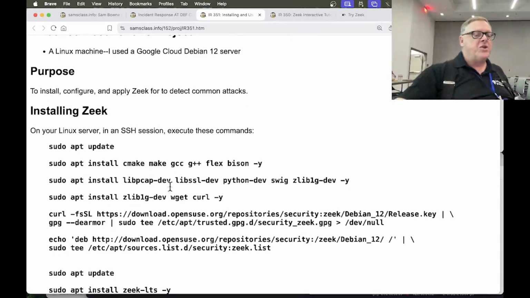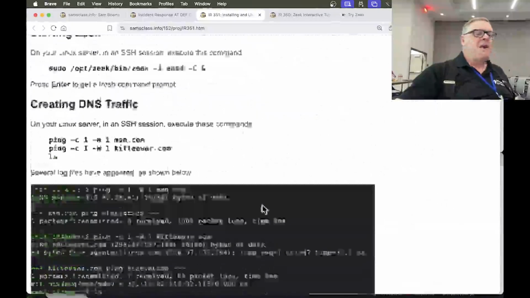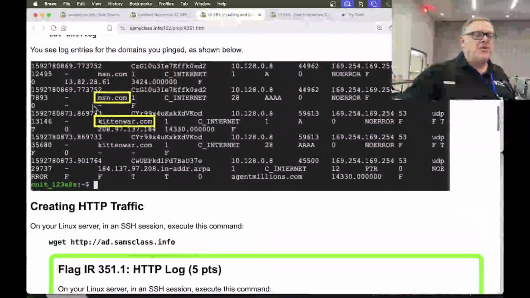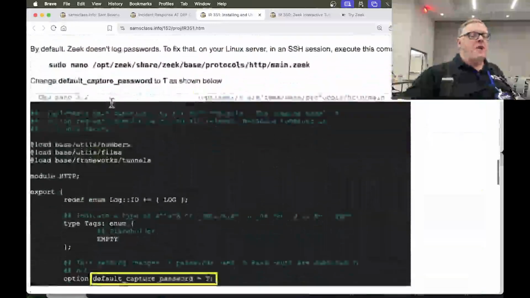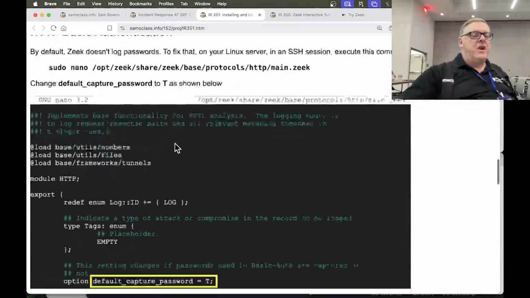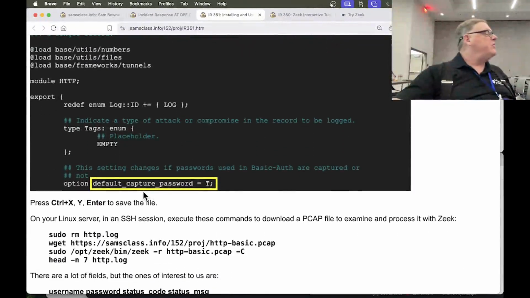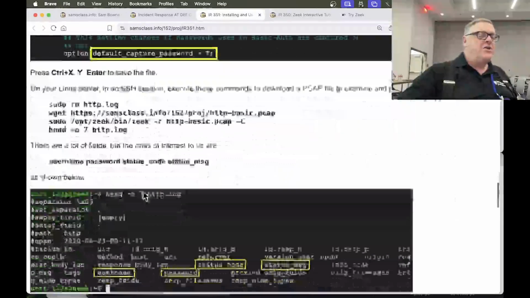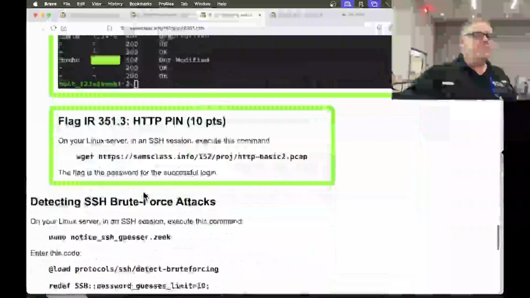So install it yourself. It just goes on Linux, and then you can build it yourself, and you can find the DNS requests in a nice DNS file and an HTTP log. They're there by default, and you can even configure it. By default, when you do logins, it will not log the username and password for privacy, but you can turn that on, and then it will log the username and password. So you control whether you want it to do that.